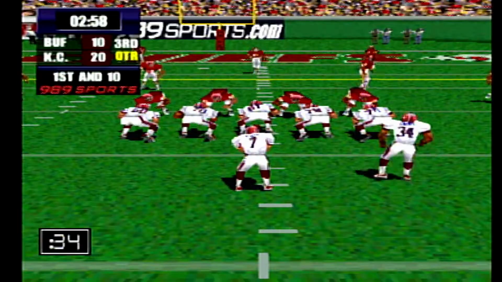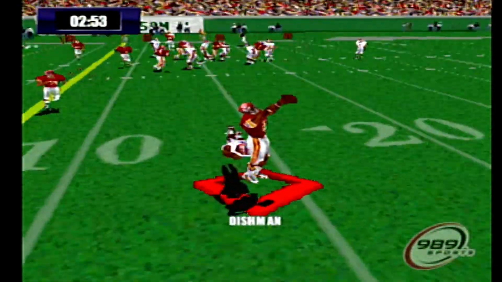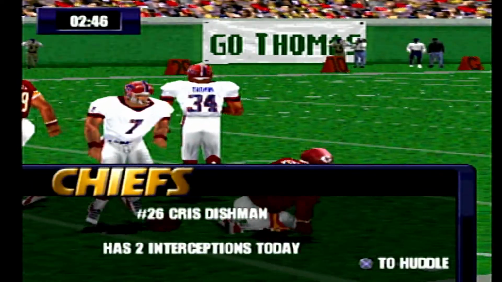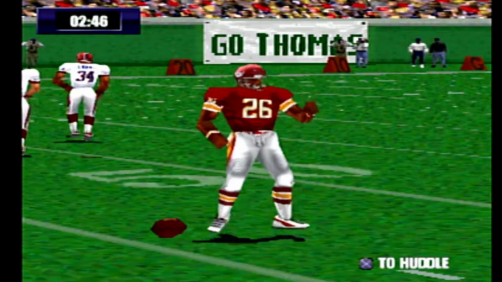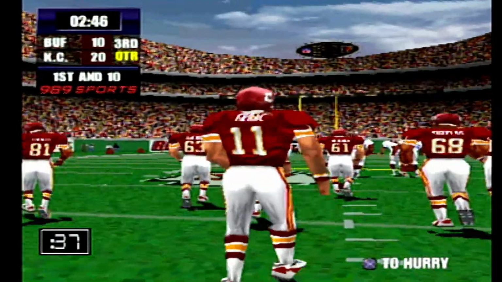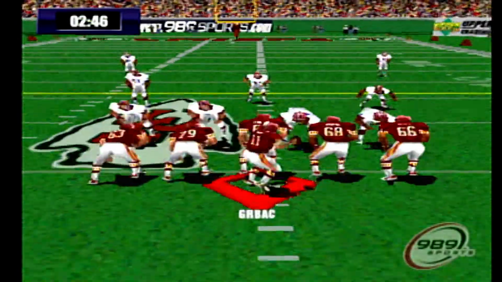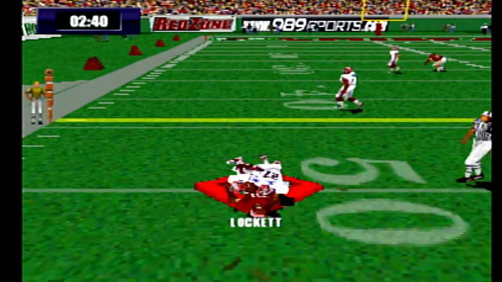Motion on this play. Number 7, the throw on first down. Turnover, it's intercepted. Kansas City with the ball, 1st and 10. Gerbach will attempt to pass on first down. He's stopped.